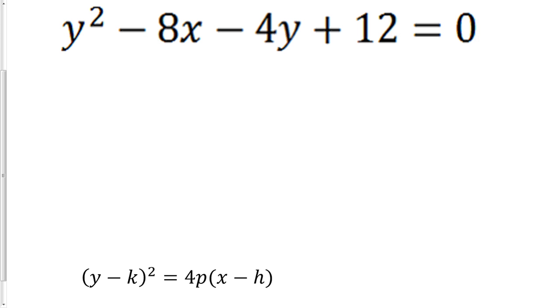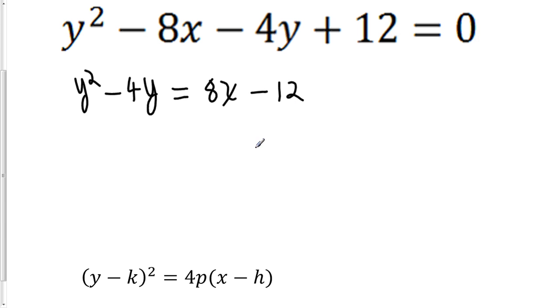So to complete the square on the variable y, I need to keep y squared on this side and the minus 4y because those both involve y. And I'm going to complete the square using those two. I'm going to add 8x to both sides. And I'm also going to subtract 12 from both sides. Okay, so on the left side, the number that I need to complete the square is half of this middle term squared. Half of 4 is 2, 2 squared is 4. So the number I need to add in is a 4.